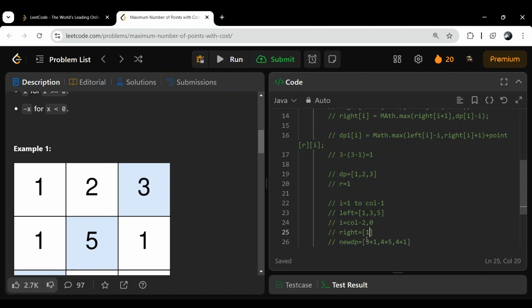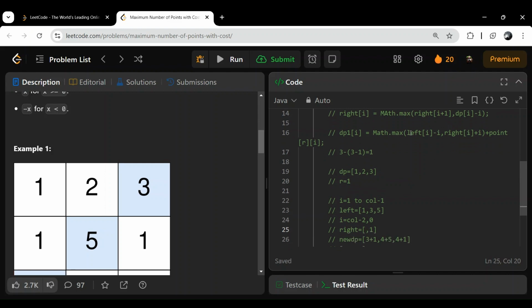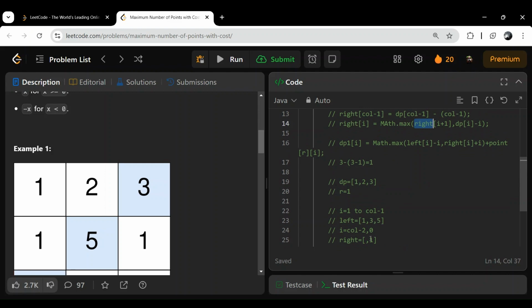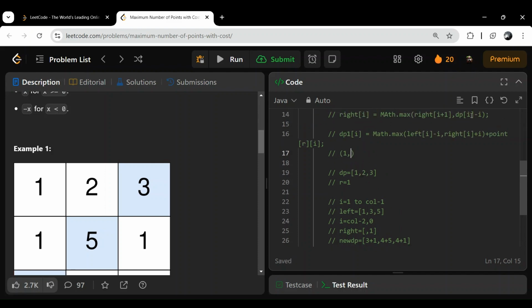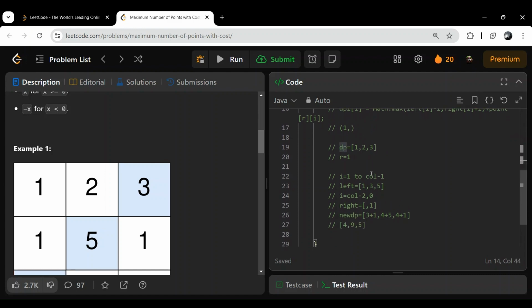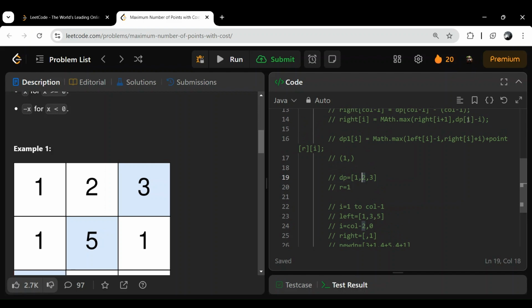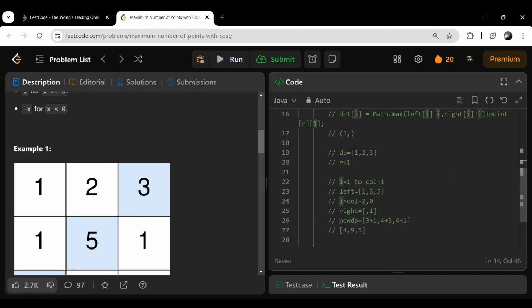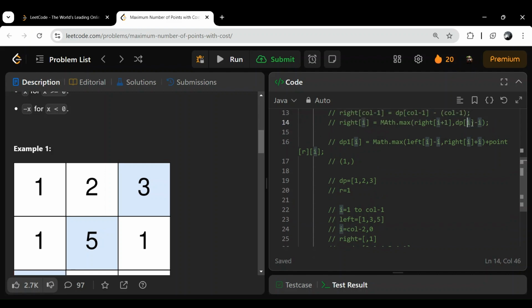Okay, now for the next one, what we have to consider, this right plus 1, that is this 1. 1 comma dp of I is what? Column minus 2, that is 2. So dp of 2 minus 2, dp of 2 means second element. So dp of where we are starting, column minus 2. So column is 3, 3 minus 2 is 1. So dp of 1 minus 1. What is dp of 1? 2. 2 minus 1, 1.